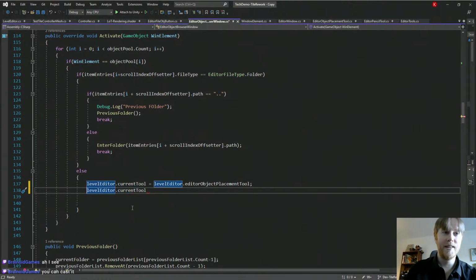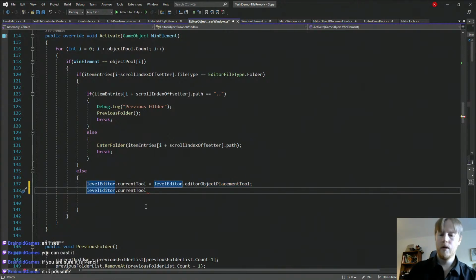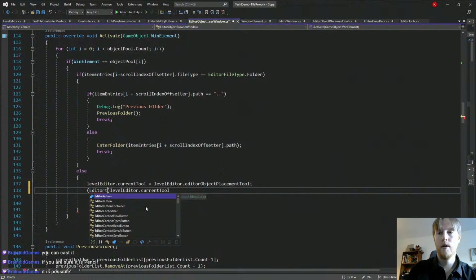You can't cast it. That's the thing. I thought that would be possible, but it doesn't work. I don't really know how I would cast it. Because if I do this, for example, here, editor object placement tool, if we're talking about the same thing here.